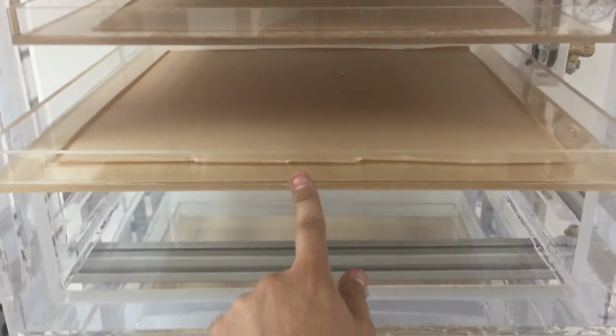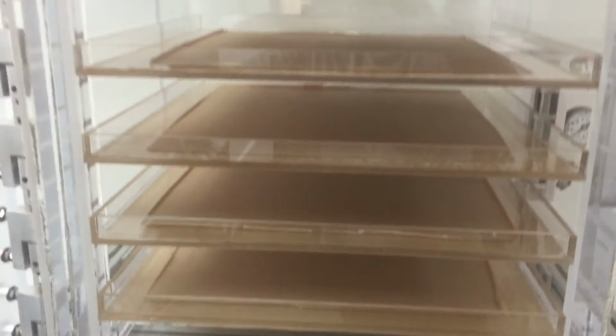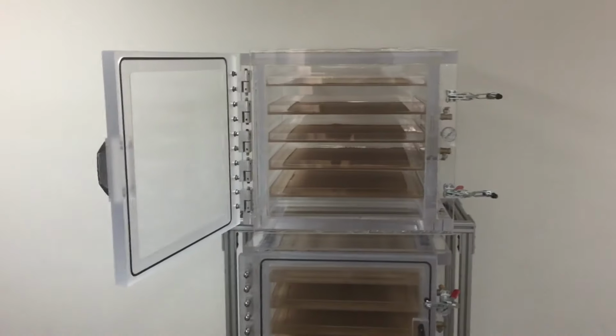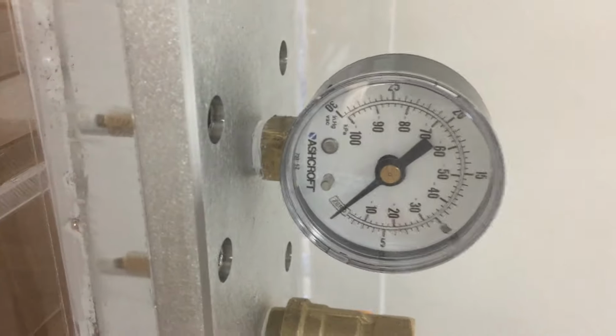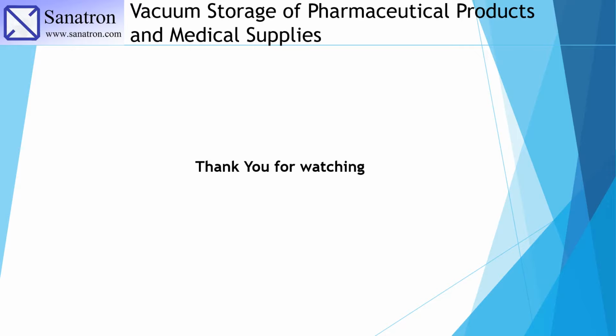These protective covers, these beige sheets, we have actually removed them. We just left them on these trays so that we can better illustrate how it all looks inside the chamber. Otherwise, if we had removed these sheets, it would have been really hard to see and illustrate the trays. And as you can see, this is our vacuum gauge, a dial vacuum gauge, so it will show you approximately where you are in your vacuum.